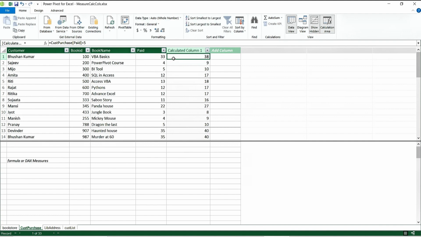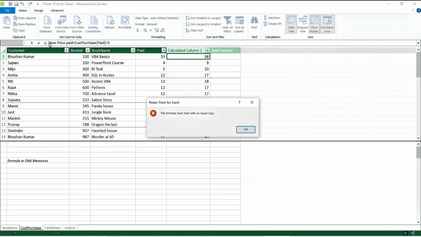Now, the thing is that, as I always say, your sheets, even if you are a VB developer, you create the modules, you create the macros, they always should have a meaningful name. So we can't leave the name just like that because this is a default name since you have not given any name. What I wanted to give here, the new name is revised speed. So ideally, what you should do is you go and first write the name. So you click here and we'll give the name called new price paid, for example. Okay. If you press enter, see what happens.